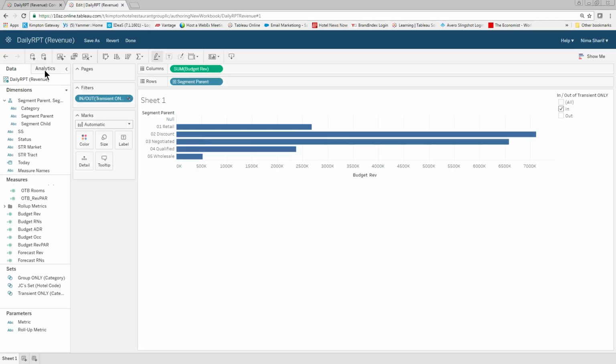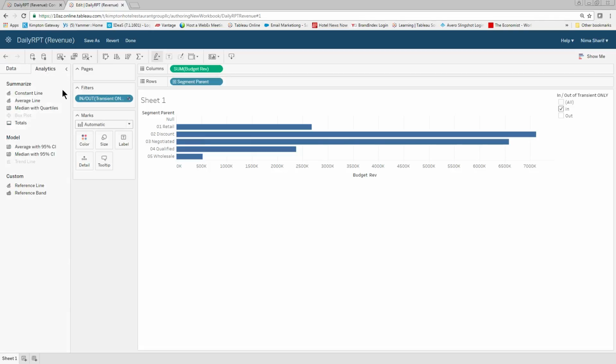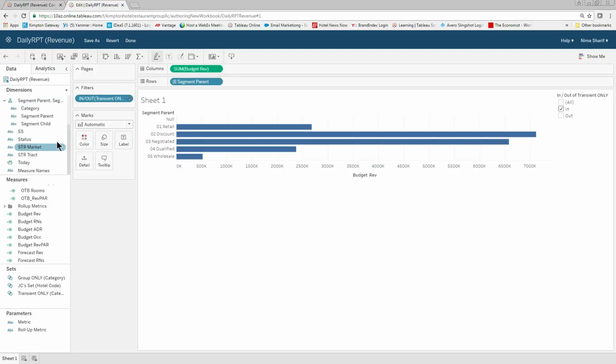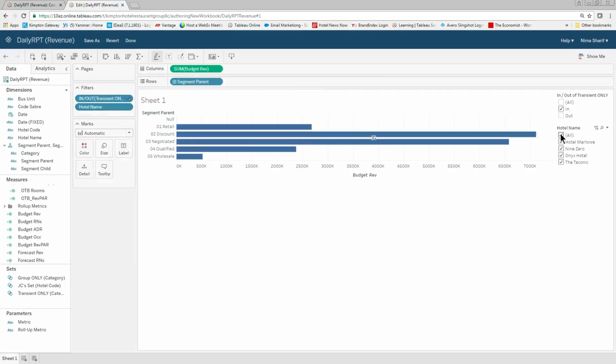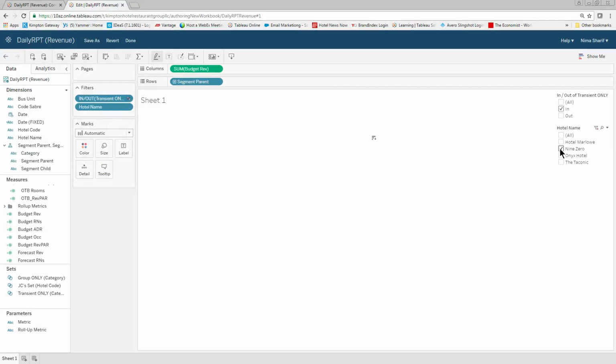After that, you'll notice that you'll see the analytics pane. Now, this is a little bit more advanced, and it allows you to run various analytics applications from Tableau into your data. Here we have our filters pane, and this is where you can add filters as it relates to dates, to numeric values, to hotels, truthfully, almost anything that you wanted to filter. So let's say I put my filter in my hotel name, and I only want to see 9 zeros data.